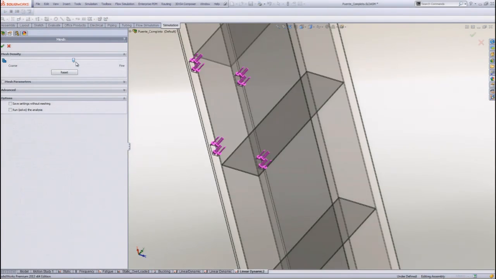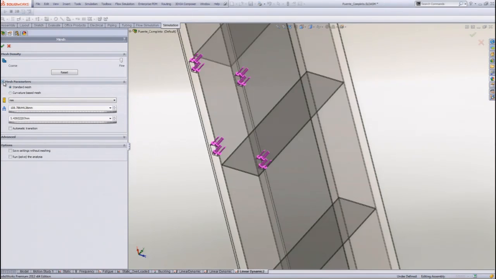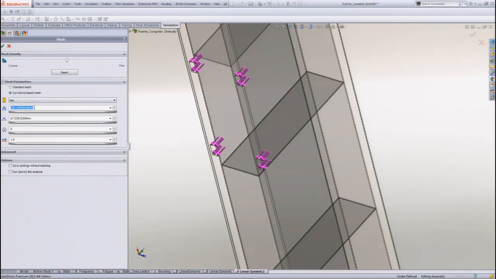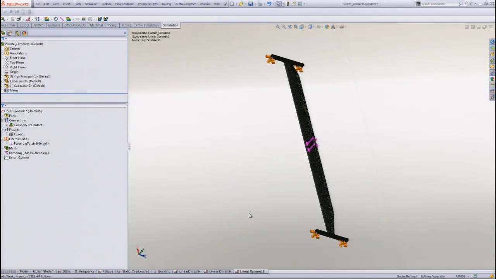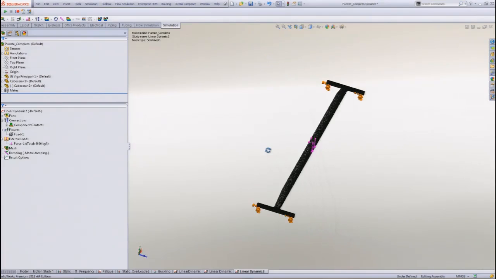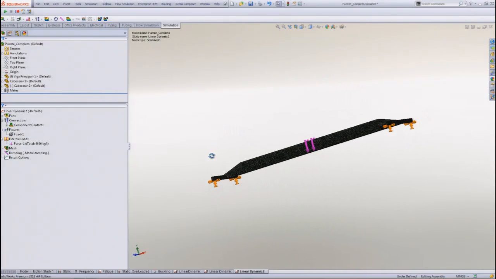The damping factor could go from 1 up to 7 or 8% for this kind of structure. In this example, I'm using a draft quality in order to run faster, but for production, of course, you have to use a high quality finite element.